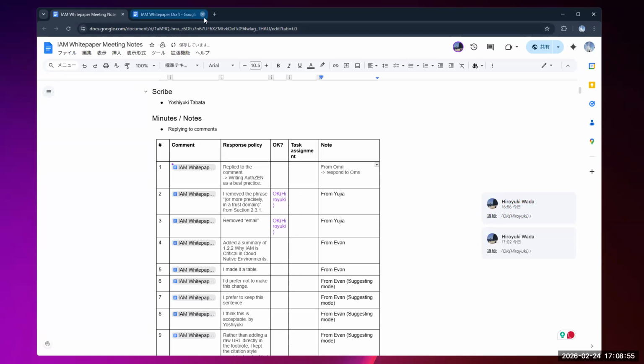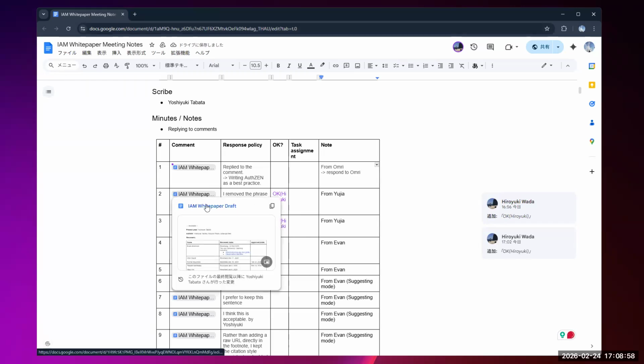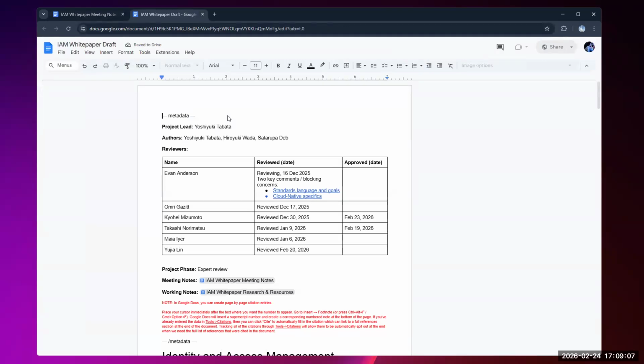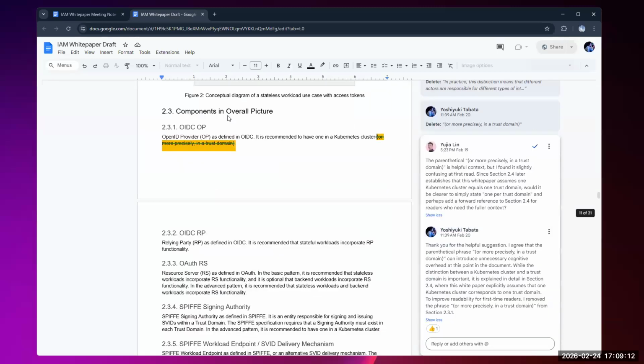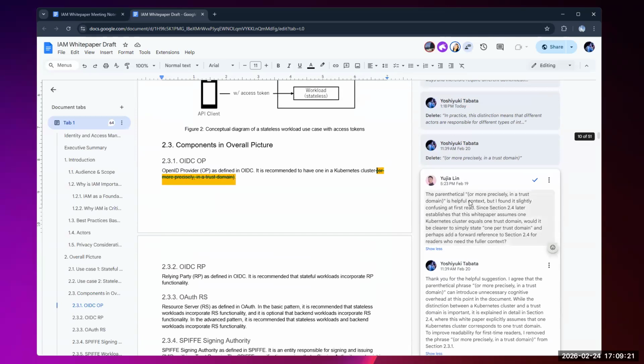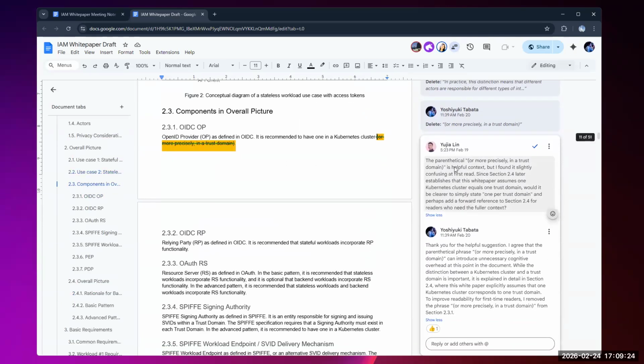Okay, then the next one is from a user. Regarding the description of OIDC OP, more precisely in a trust domain, this makes the audience confused.